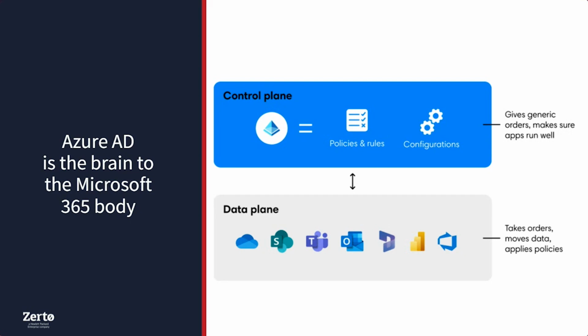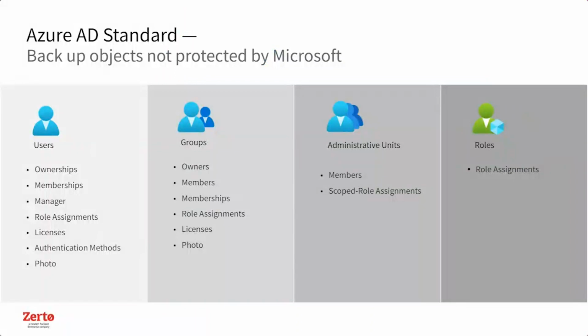We store them, as I've mentioned, in an immutable format. Making sure the data is available for your users to be productive on a daily basis is really important. But what if they can't get access to their data? That's the control plane. This is the Azure AD. These are your rules, your policies, your conditional access policies. Handling the control plane is what's giving you and your employees the ability to get access to all of their data. So let's dive in a little bit deeper here on this.